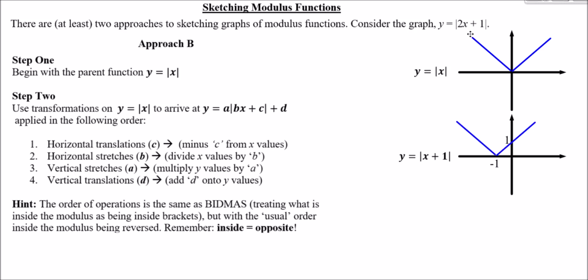Now we can deal with this 2, so that 2 isn't going to multiply the x-coordinates, it's going to halve them. Remember, inside is opposite. So that minus 1 will become minus a half, and because y values aren't affected by that, that y-intercept will stay as 1. So finally we have this. So 1 is unaffected, but the x values get halved, so we get minus 1 half here. So even minus 0.5 as a decimal. I'd normally put a fraction. So this, or minus 1 over 2.